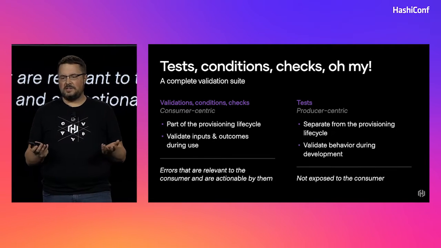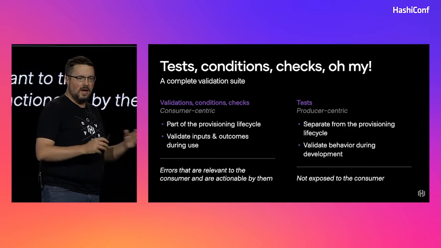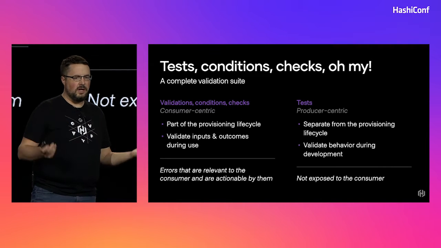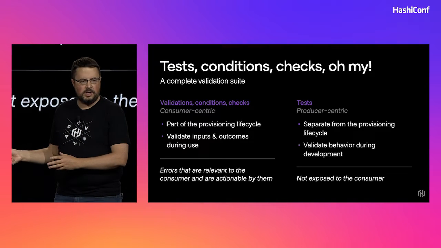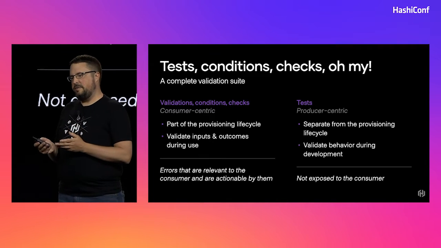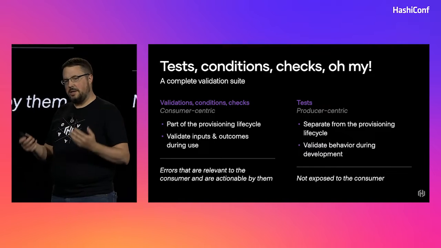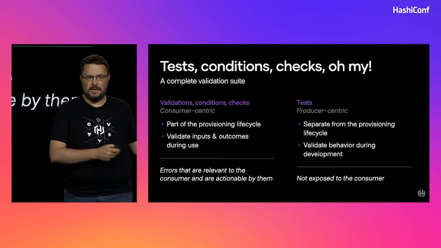On the other hand, tests are producer-centric. So we look at this producer-consumer model of how we develop and release modules. Tests are meant for the developer. They're during the development lifecycle. They are completely outside of the provisioning lifecycle. They are meant to validate behavior during development. And ultimately, other than producing more reliable code, they're not exposed to the consumer, right? The consumer does not need to worry about the tests.